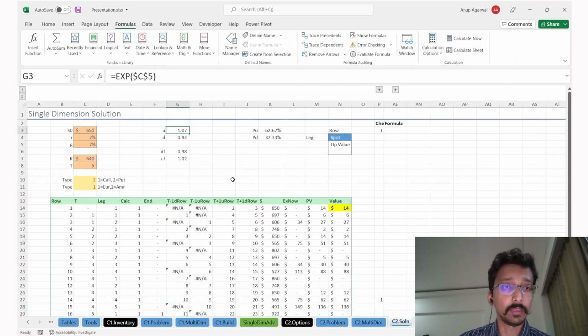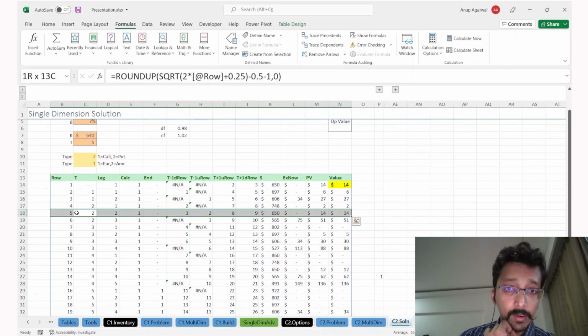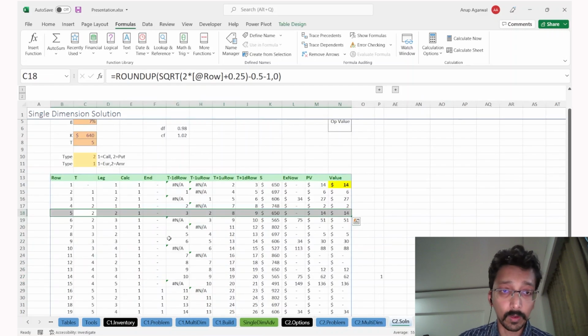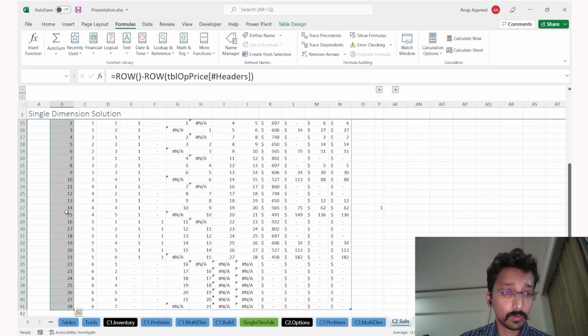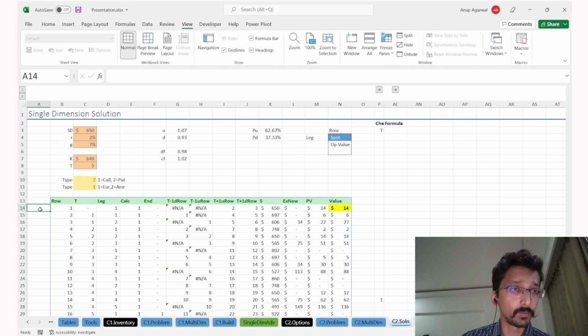So this is that solution where each row of this table is a leaf on this. So this is the first row of the table. Then this is the second row. This is the third row. This is row 4, row 5, row 6, 7, 8, 9, and so on. And so this is our first column to identify the table number. I'll leave these panes over here for us to easily review this.